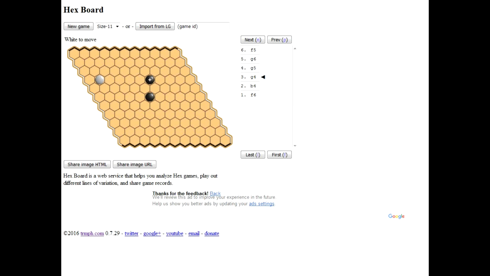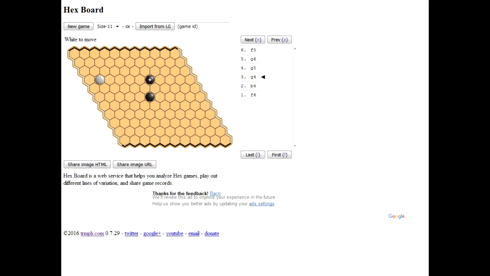And now let's talk about the blocking and ladders, probably one of the most important things in Hex. So I won't show you all the ways to make ladders and blocking, but only the main ideas. Let's say we are white and we want to block black from reaching the bottom side. How can we do this?